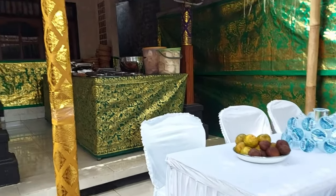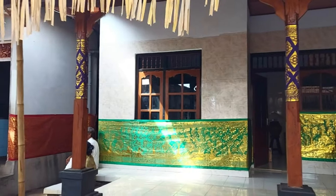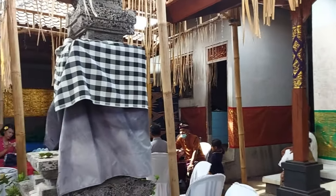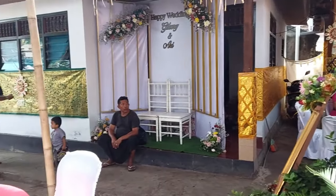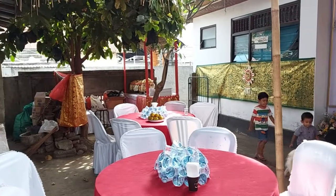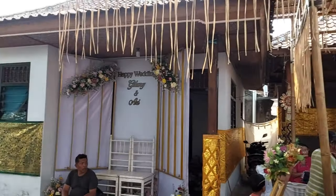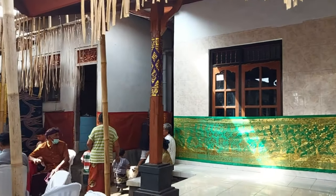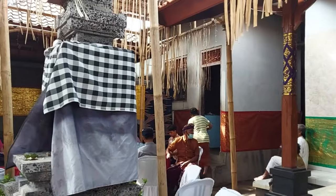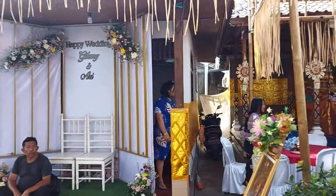So, traditional Bali home. You get many families that live in these little courtyard areas. So this courtyard area is like the communal courtyard, and then these are the homes of individual families, and they share the courtyard. So it's how the other half of Bali live, you know. Most times you just see the rich people, but this is how the normal people live.